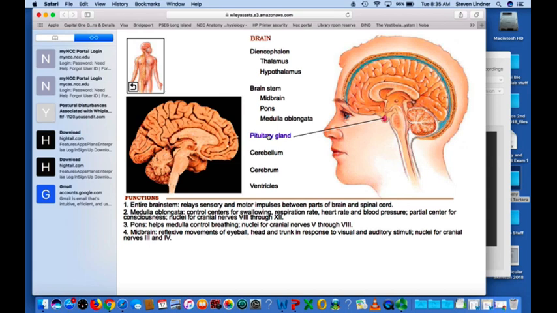And the pituitary has those two divisions. It's got an adenohypophysis and a neurohypophysis. The adenohypophysis is the anterior pituitary that makes about 7 different hormones. And then the posterior pituitary is the neurohypophysis that just makes ADH and oxytocin, or antidiuretic hormone and oxytocin. And when I say make it, it's really not the right word. Those are actually made in the hypothalamus. The pituitary releases those two hormones. And then the ventricles are deep in there.